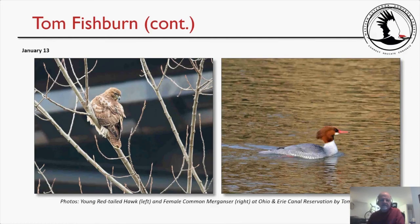And next slide. I went back on the 13th. I happened to catch the red-tailed hawk, the juvenile, by the railroad trestle. That's where that one was, and it stayed there for me for a little bit to get a good picture of it. And then, boy, was I happy when I started seeing the common merganser. This was the day I was going up to see the eagle's nest, now that I had an idea where it was. I spotted a hooded merganser, but I couldn't get a shot of it. I heard the kingfishers, but I couldn't get a shot of the kingfishers. But I was able to get some shots of the common mergansers, which I don't see a lot, so I was really, really happy. And both the females and the males, the females are really sharp looking with their feathery head there. Let's go to the next one.